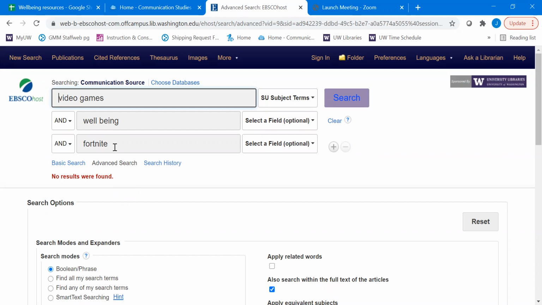So it takes a year or more for not only topics to become popular and scholars to think, this Fortnite thing is really going somewhere, maybe we should research about it. And then it takes time for them to conduct that research, to find a journal that will publish their article, and also for it to get into the library databases for us to have access to. So I'm not surprised there wasn't one for Fortnite.